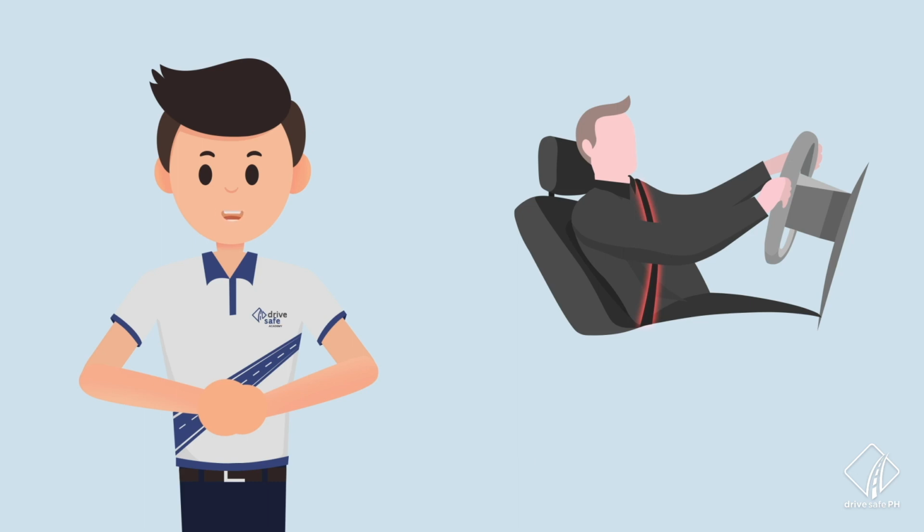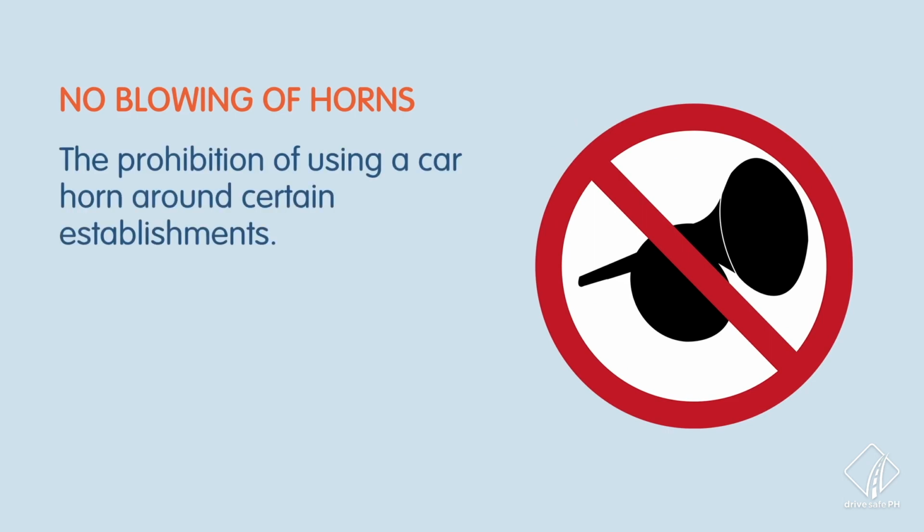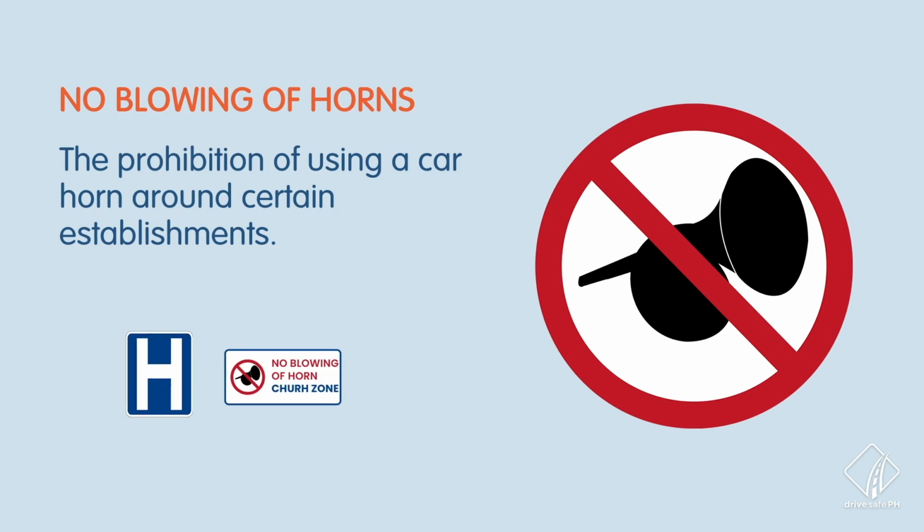Let's continue. No blowing of horns, or the prohibition of using a car horn around certain establishments. This would include hospitals, churches, and other places of worship, even around educational institutions. This is because the loud sound of the car horn disrupts whatever is taking place in these establishments. Just imagine those patients recovering in the hospitals. They definitely need peace and quiet.